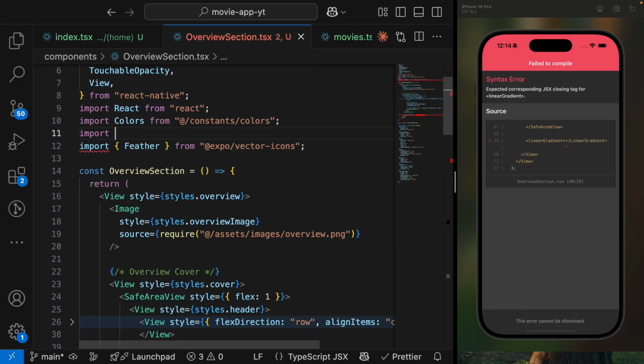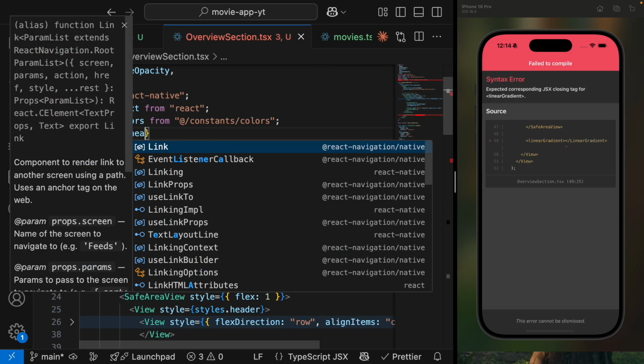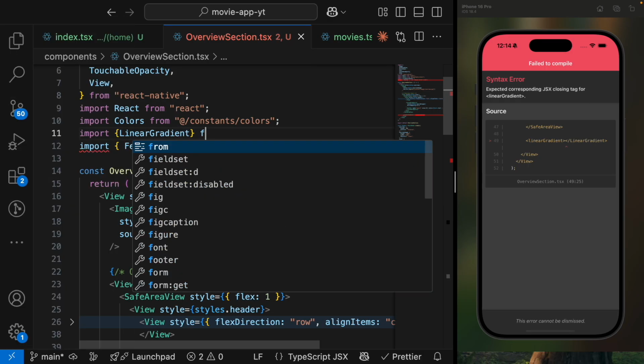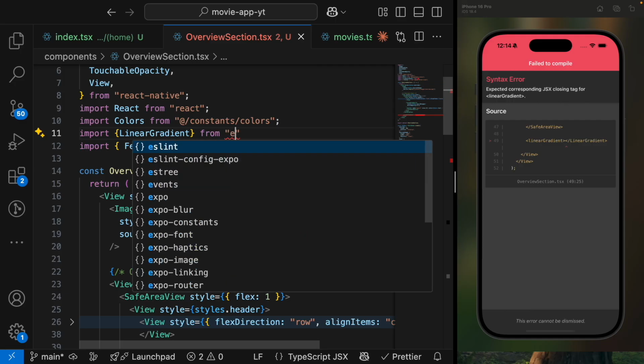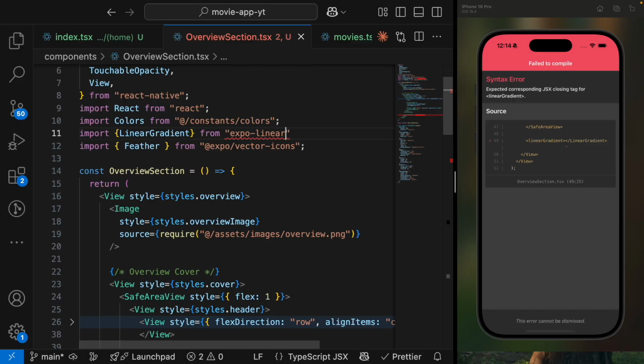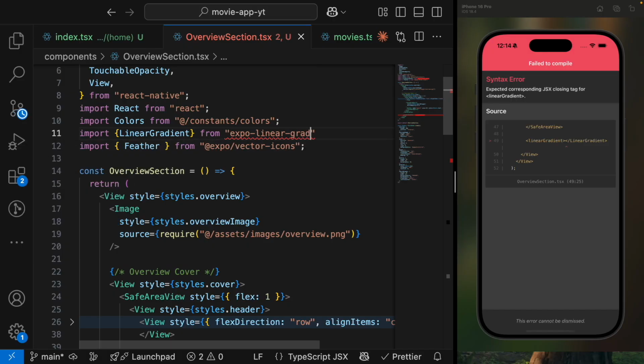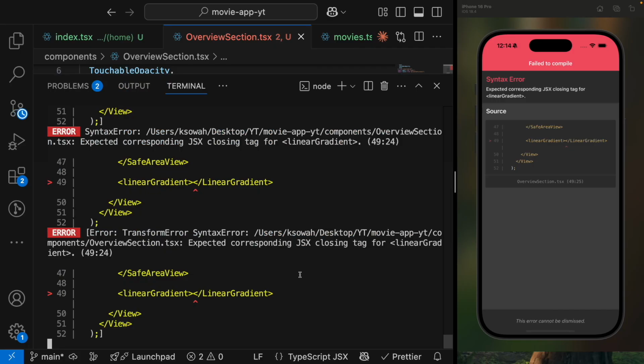Let's say import linear gradient from expo linear gradient. I think we are going to have to install it. I thought it already came with the package.